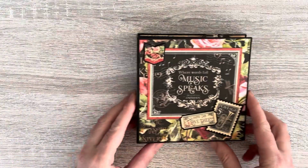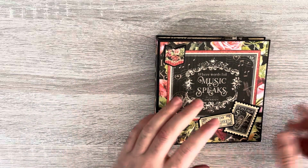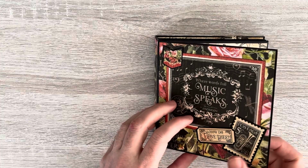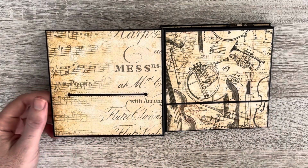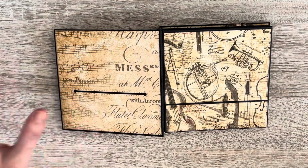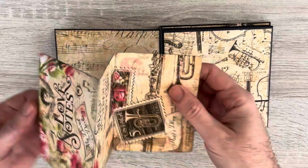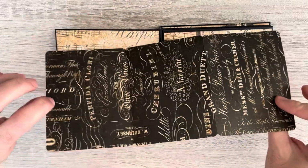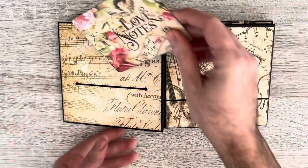the album itself. So I said, yes, I've made the cover, but everything else was already pre-made. So it's just a case of decorating it, which you will see in the tutorial. I've used quite a few Cool Cats dies in this as well. And I've got some zigzag journal cards as well, which are perfect for 3x4 photos. So it's a small album, but you can pack quite a bit into it.